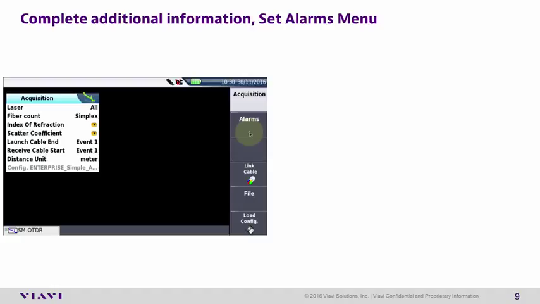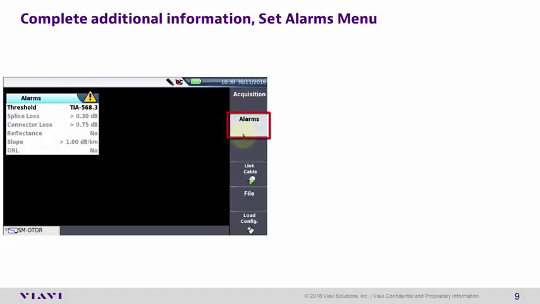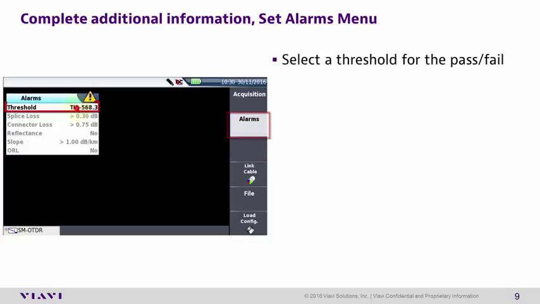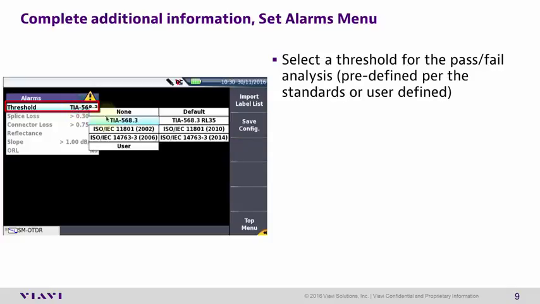Alarms menu. Tap the Alarms soft key. Once the alarm menu comes up, select Thresholds. The T-Bird 2000 comes loaded with predefined industry standard testing thresholds. If a given threshold value is not met, then the user will receive a visual notification alarm describing the location and nature of the failure. Select the test threshold that is applicable to your current certification work order, or you can set custom test thresholds by selecting User and entering the values manually.